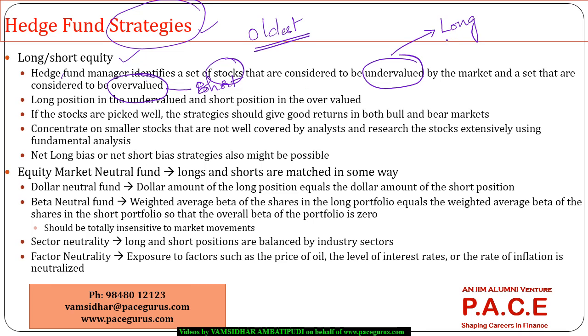So what happens if they are undervalued? Their price is going to go high in the future. Their price can increase in the future. So because he has gone long, he is going to make a profit here. And because this particular stock is overvalued, the price of that is going to go down in the future. And then at that point he can buy back that stock. Again, this strategy also could result in a profit. So it's a double profit that can come out by going ahead with this long short strategy.